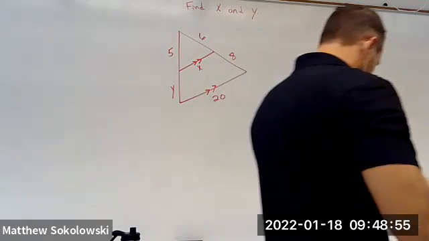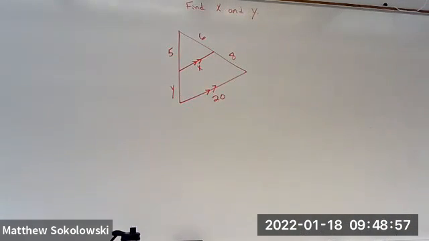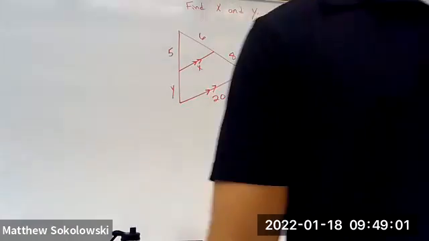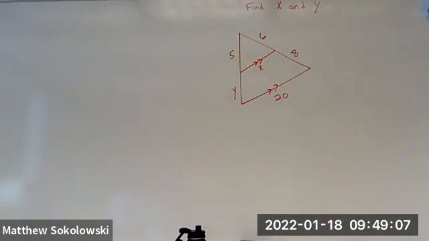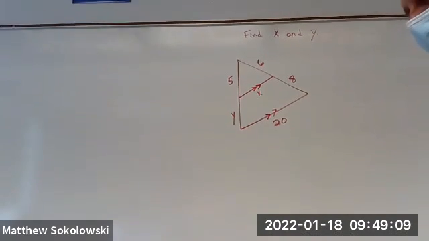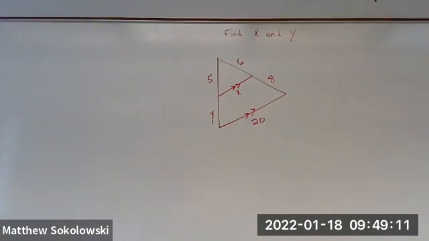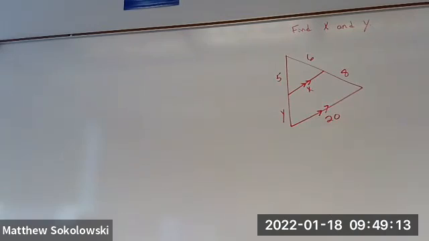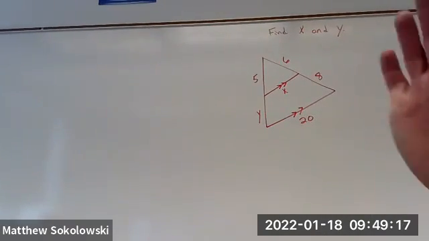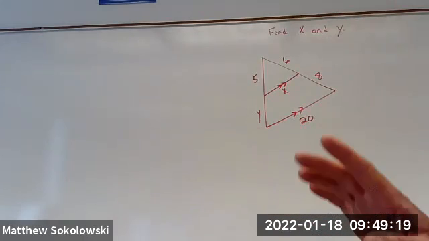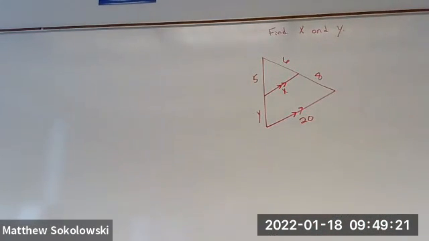All right, so we're going to find x and y. I already explained that these two triangles are similar by angle. Why are these triangles similar by angle? Where are the angles? How do we know angles are congruent? I turn the camera that way and it shows more of that board because it's like backwards.